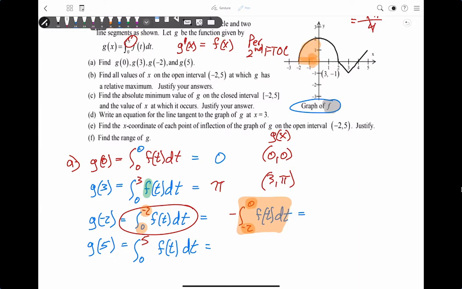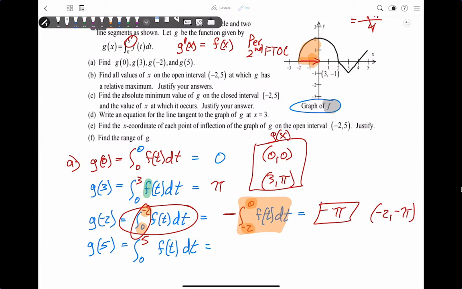So everything above the x-axis is positive. Everything below the x-axis is negative if you're reading left to right. And that's why I did this change of bounds, and I flipped them. Because then at the end, whatever I get, I can just multiply it by negative, and I'm not making those infamous negative mistakes in calculus. So that's a negative pi. So if I wanted to see that as a point, I have -2 and negative pi. That is that point.